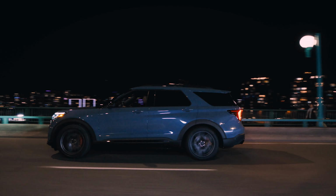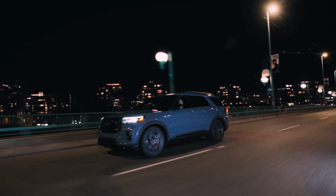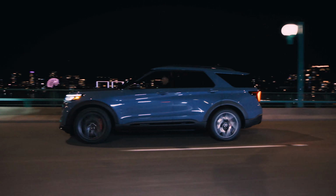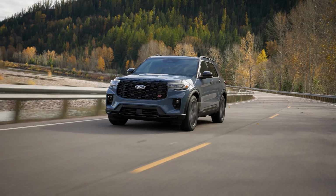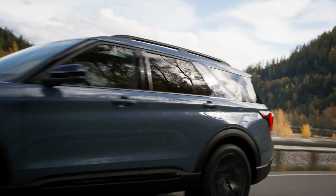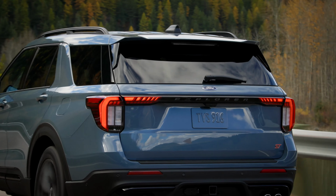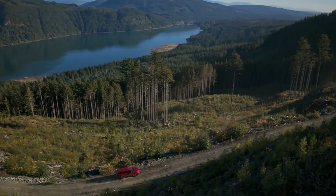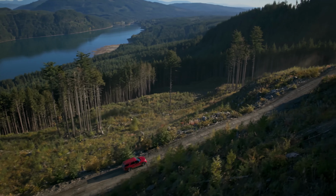In fact, Ford is offering a driving school experience to customers who buy either the ST line or full-on ST model. The Ford Performance Racing School ST driving experience will be offered at Park City, Utah and Asheville, North Carolina. And knowing that the Explorer ST has that much power and comes standard with rear-wheel drive, I'm curious if I can drift it. What I'm also curious about is why Ford isn't offering a more off-road oriented trim.